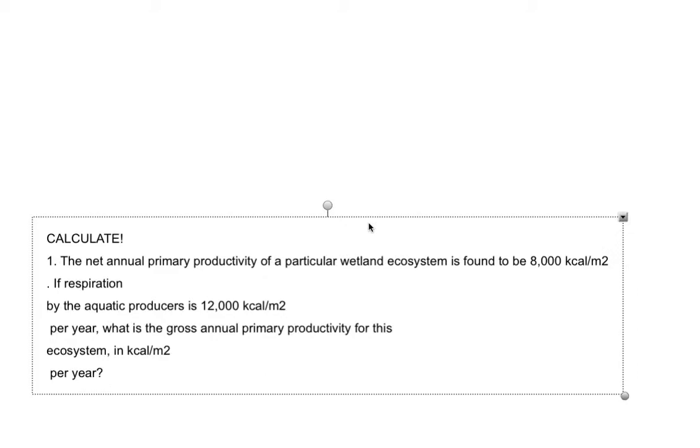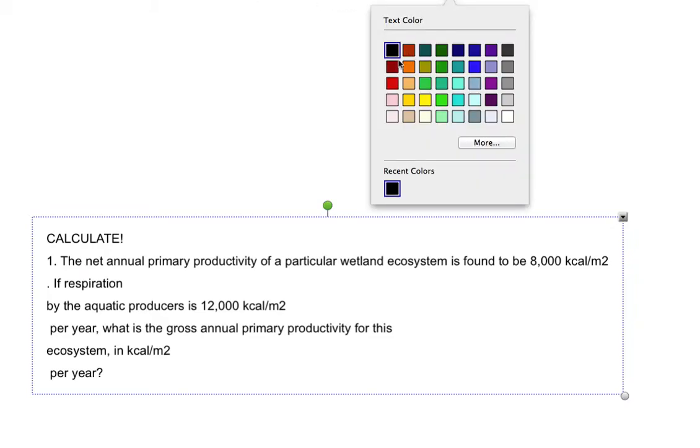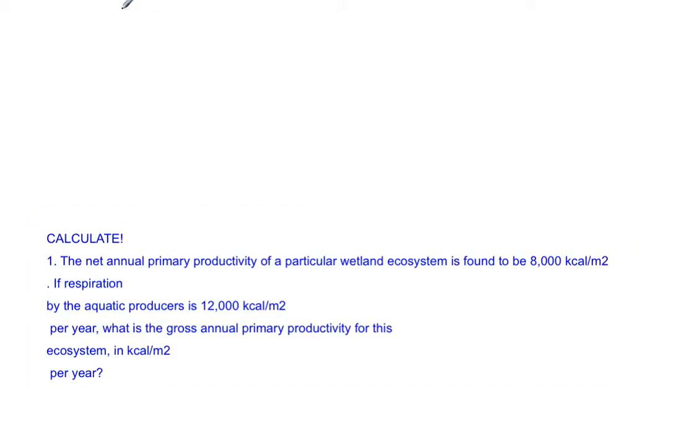Time doing today is our productivity practice problems, and this is strictly primary productivity that we're looking at. So our first question on our worksheet was A, where you had to write the equation for photosynthesis. So I'm just going to go ahead and pick a pen color. Let's do blue. So A, when we're talking about primary productivity, we really have to focus on two equations, photosynthesis and respiration.